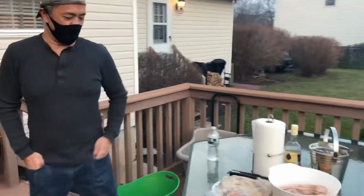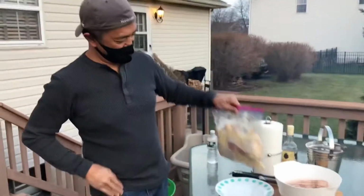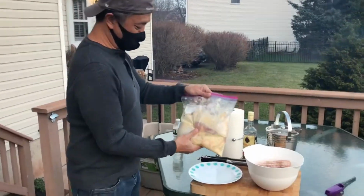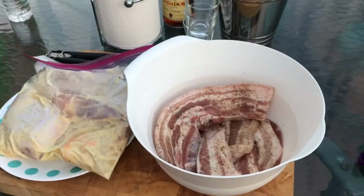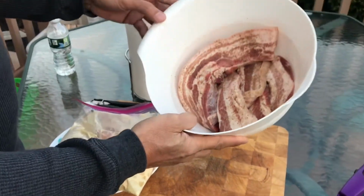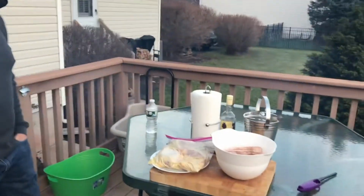Welcome to the fire pit. Pork belly and chicken quarters marinated in mustard balsamic recipe. Put this on the grill. And this is just pork belly with salt and pepper. Very good. We're gonna be cooking on the fire pit.